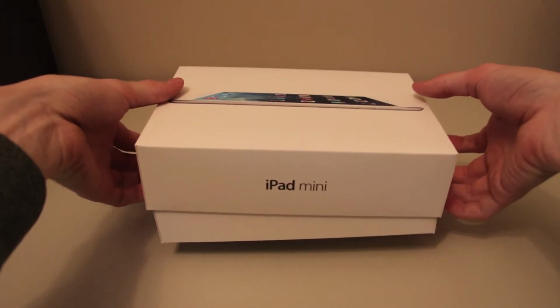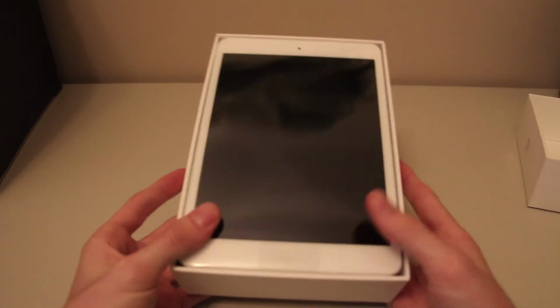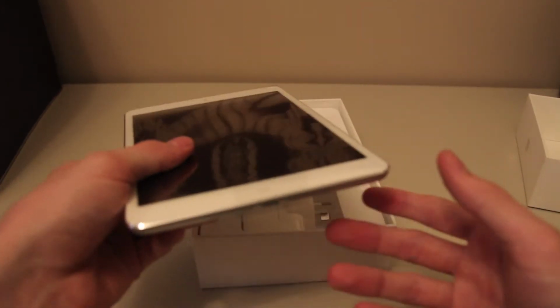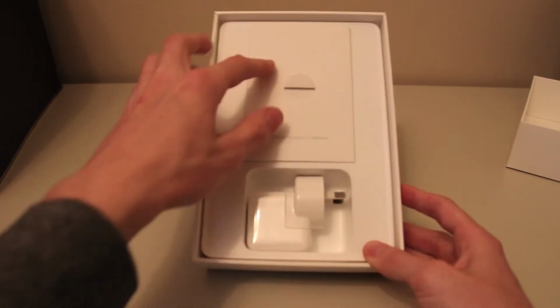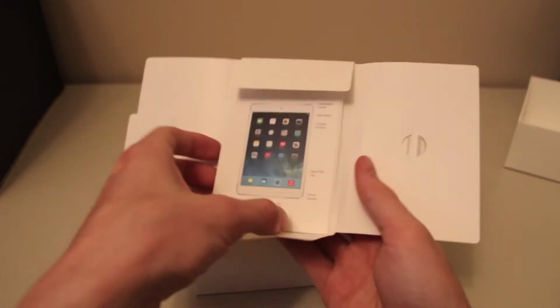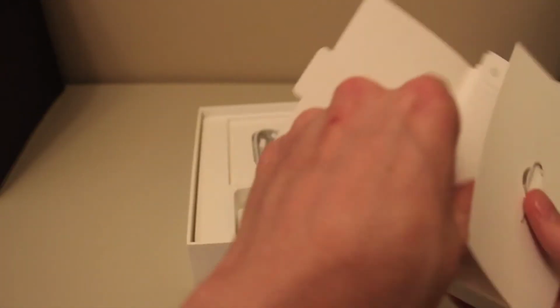Lifting the lid, and so there is our iPad mini. Now this model over the previous one of course has that Retina display that everyone has been waiting for. We'll just lift the tab and we can see the iPad. The back of it is silver with that band. We've got our documentation package with our SIM tool, and of course our other documentation including a little help guide, our product information and Apple stickers. Set that to the side.